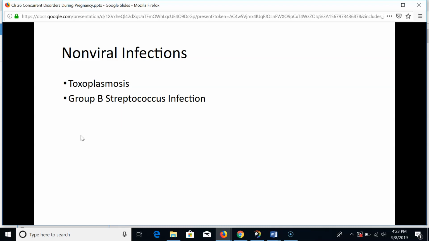At about 35 weeks gestation, the provider will do a vaginal rectal swab to test for GBS. If the swab is positive, the woman will receive antibiotics during labor to decrease the risk of the infection being passed on to the infant. If mom is GBS positive, the drug of choice for her to receive is penicillin if she's not allergic. If so, ampicillin, cefazolin, clindamycin, or erythromycin can be given.